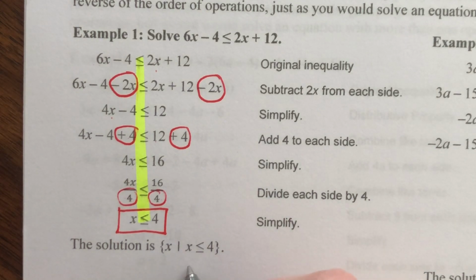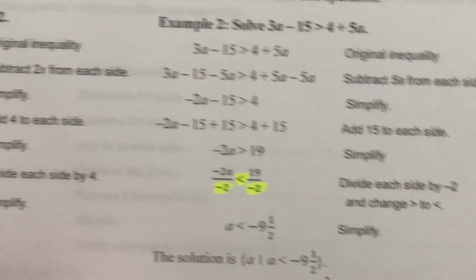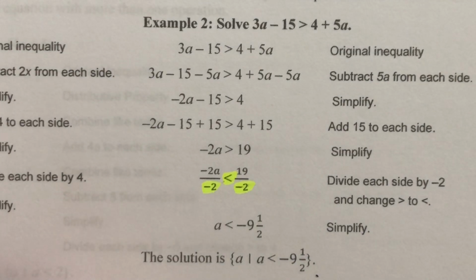Remember, we write it a funny way. If this is my answer, then I just put the little dot dot in front of it, say what my variable is, and then do the little squiggles. Right, but this is still my same solution. Okay, here's another example before we kind of work out a few on our own.